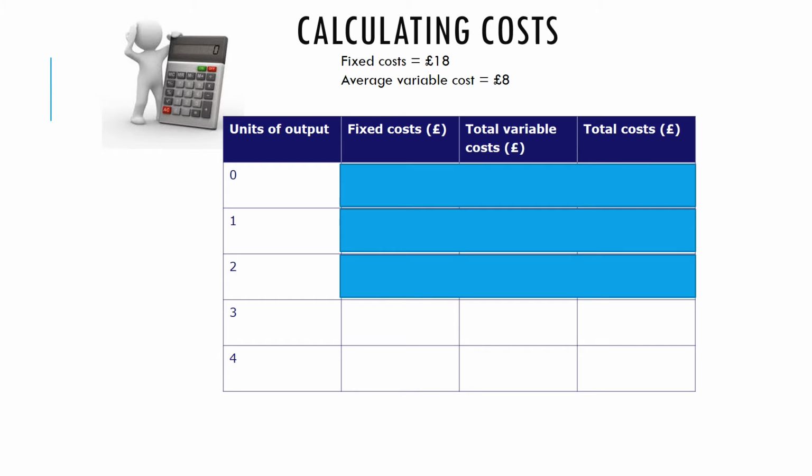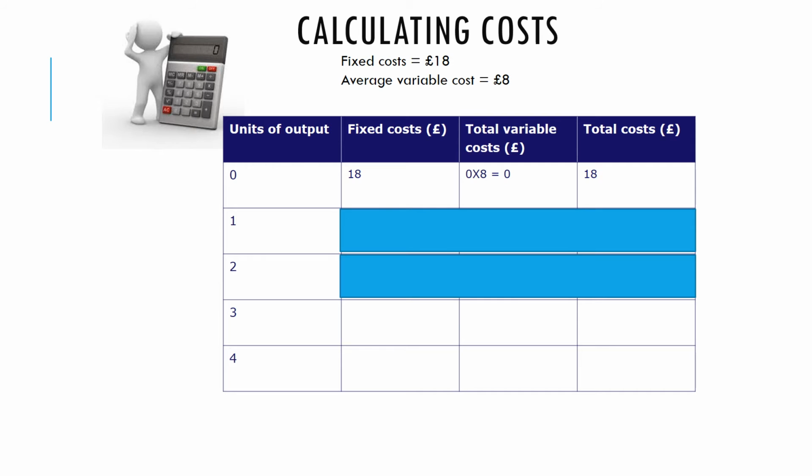Well, let's start to have a look at this. Right, if 0 units were produced, what would be our fixed costs? Well, we know that fixed costs do not change with the amount of units produced. Even if we produce nothing, we still have to spend money on things like rent and heating and bank loans and stuff like that. So the fixed costs will be what they are. They'll be £18. Variable costs do change with how much we produce. And in this example, if we're not producing anything, then our variable costs would be 0. So our total costs will be 18. Well done if you got that right.